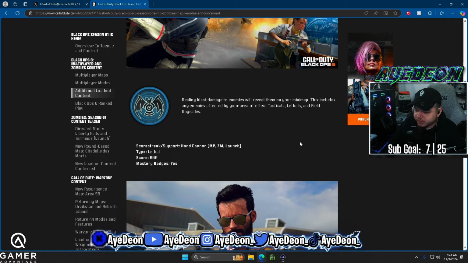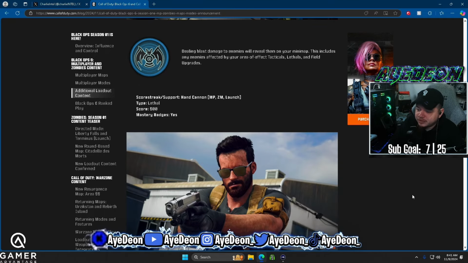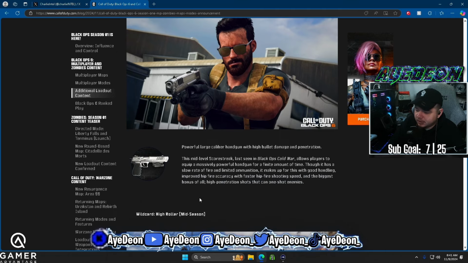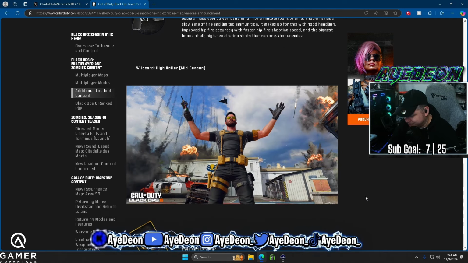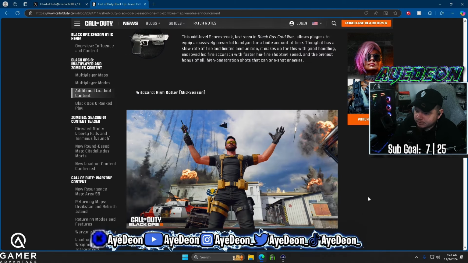And then you have your score streak. The hand cannon is coming back. Apparently there are mastery badges for this too. So if you don't already know what it is, again, last seen in Cold War, but it's been in other variations of the game too. BO4 had it with one of the operators. BO3 had it with one of the operators. So you already know what it is.